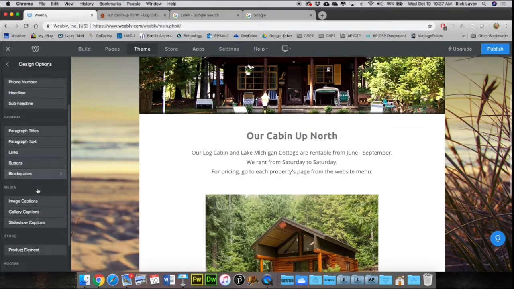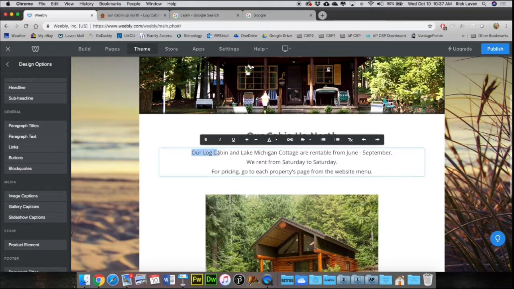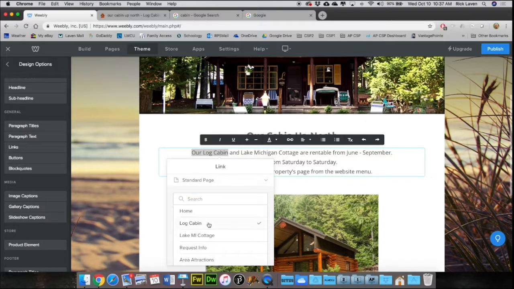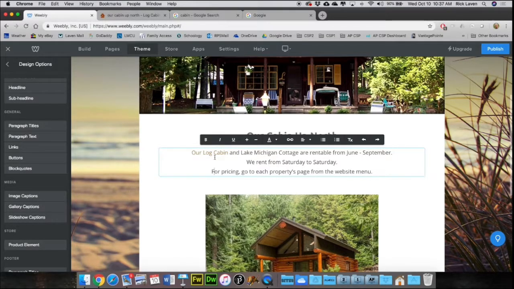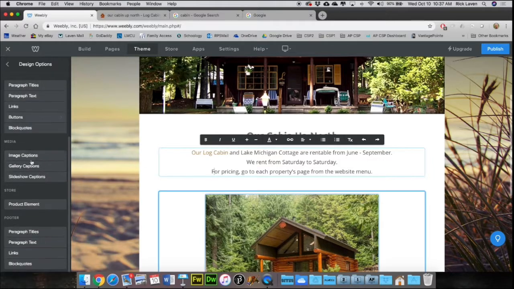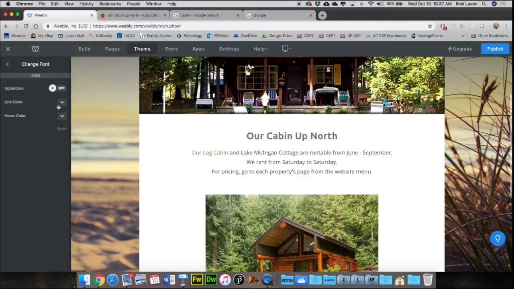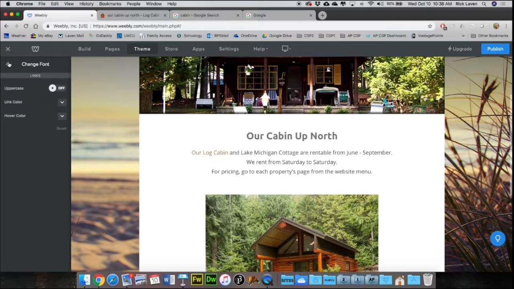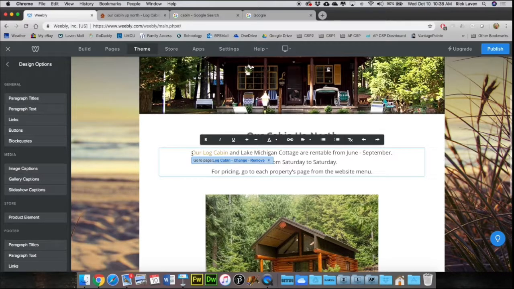That's the nice thing is you have links. Let's say I want this text to link to something. There's my link tool. Let's say I want to link to one of my own pages. It changes color so people know it's a link. You have control over those link colors right here. You could have a link color be red, and when people hover over it, you could have it be purple. So hover, purple, red, normal. Okay, you get to control all of that stuff. I'm going to hit reset so I don't screw up this website. And I'm going to remove this link. You can highlight the words, hit remove, and the link's removed.